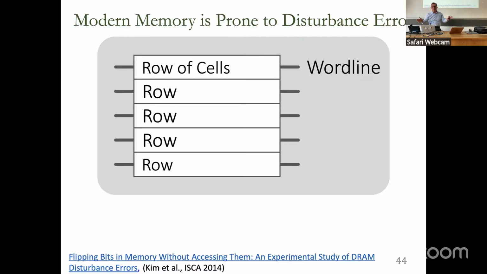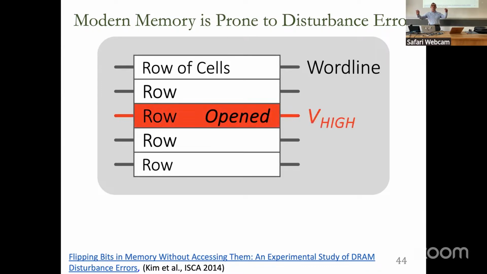Anyway, it doesn't matter. If you want to access one cell in a row in DRAM, or in many memories actually, you basically need to activate that row. Apply high voltage to this word line. In DRAM, when you apply high voltage to this word line, it connects the capacitor to the bit line, if you remember that capacitor picture. The capacitor gets connected to the bit line so that you can sense what's the charge in the capacitor. You do it concurrently on many cells. That's why it's a row.